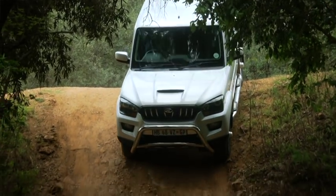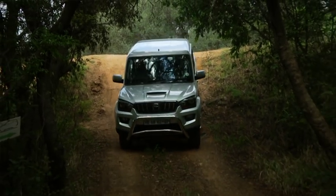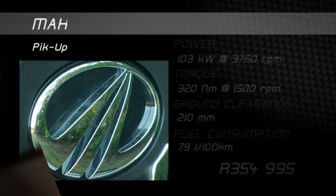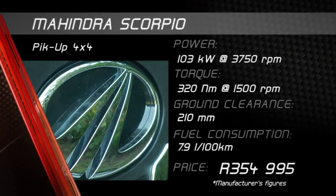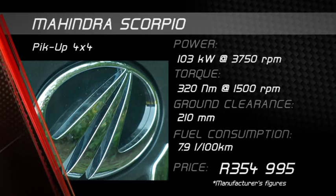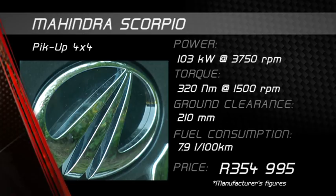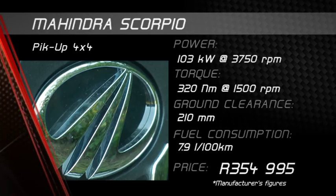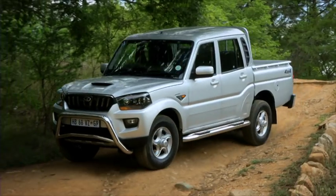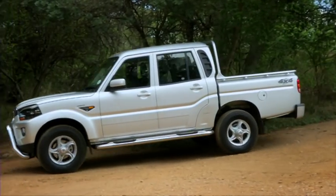This engine is on another level — I'm loving it. It's such a huge difference in terms of refinement and torque. It's almost like it's not from the same family. Given the upgrades to the exterior styling and interior appointments, not to mention the powertrain, it's hardly surprising the Scorpio pickup's price has seen a corresponding increase. But at just under 360,000 Rand, it remains one of the best value-for-money alternatives in the bakkie segment.